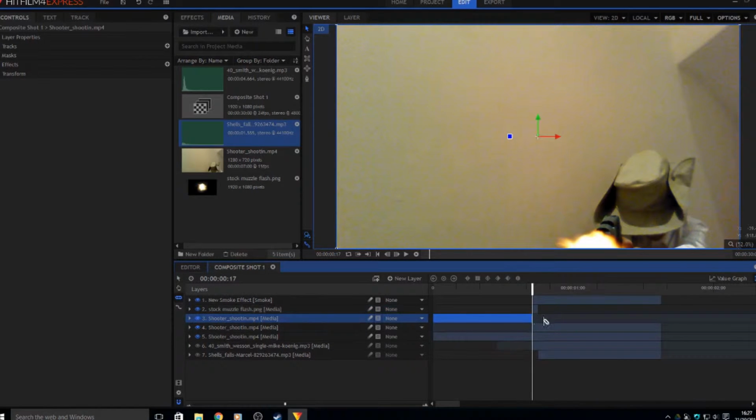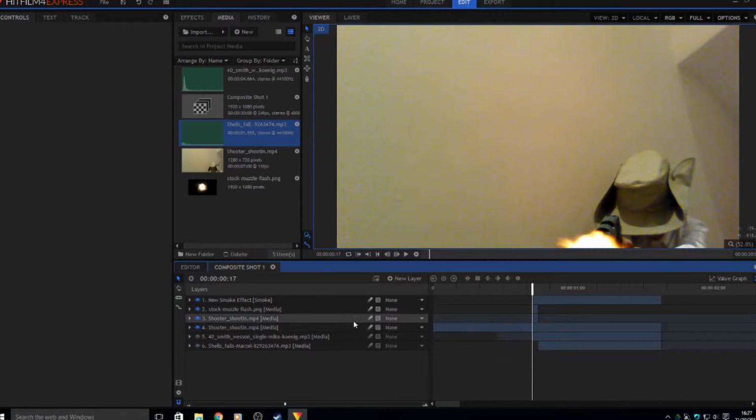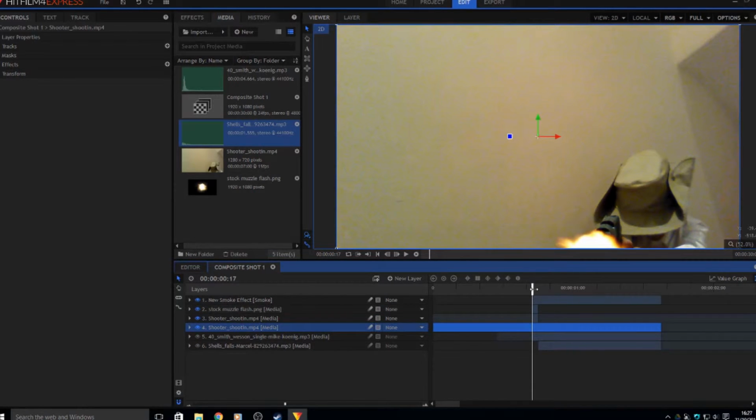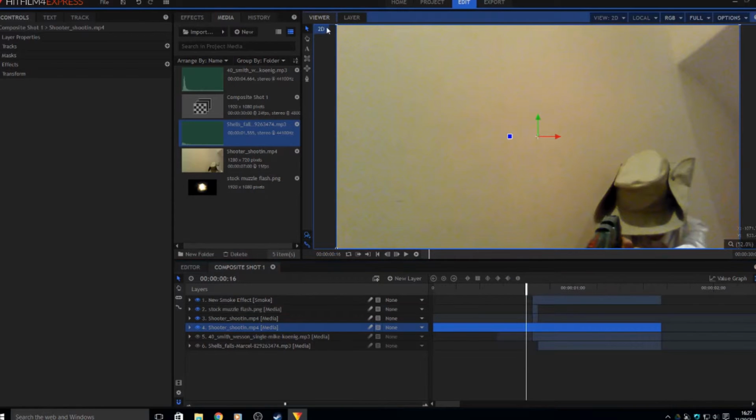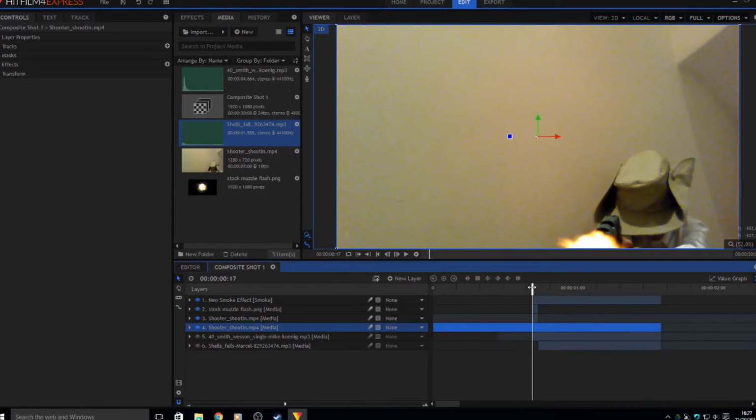If we cut to the start and the end of the muzzle flash and delete the bits on either side, then it will still look the same as before because it's still the same as the other layer. If we switched into 3D, we'd be able to see the two layers, the one layer appearing just in front of it at that frame.